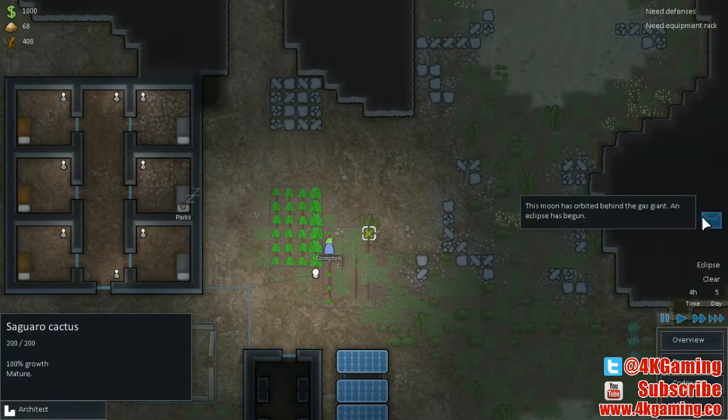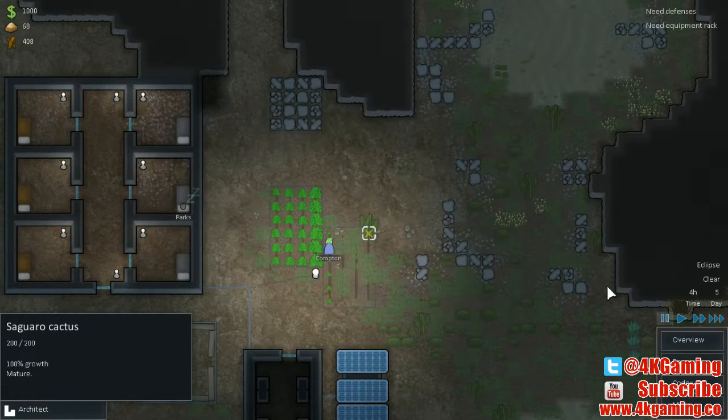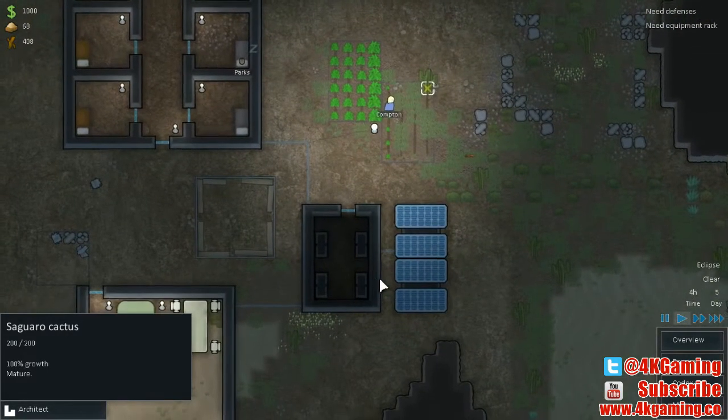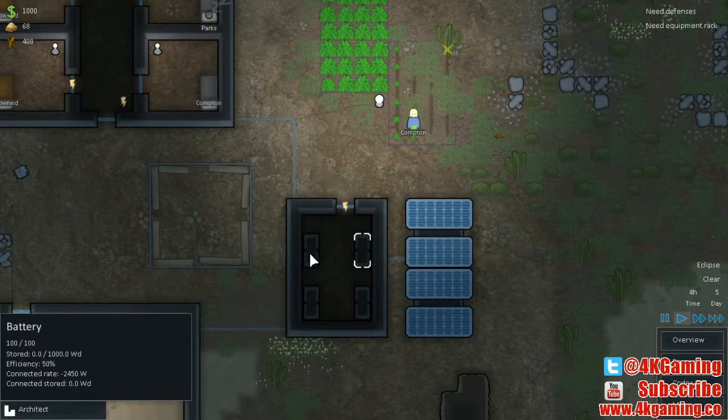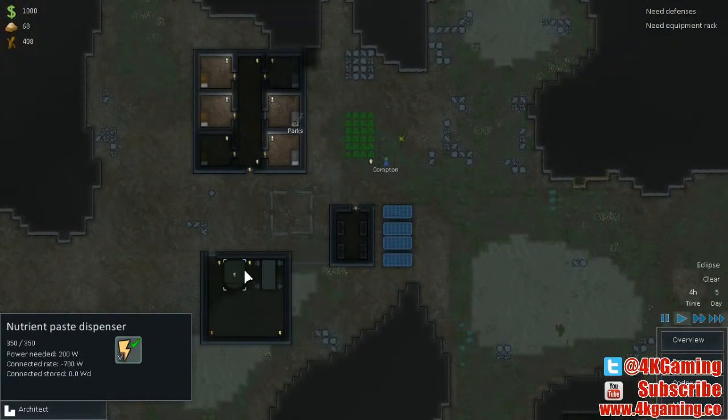Okay, so something's happened. The moon has orbited behind the gas giant and eclipse has begun. Okay, let's hope it doesn't go on too long, because we don't have any stored power, which is really not ideal. That's going to mean that we can't get any food.